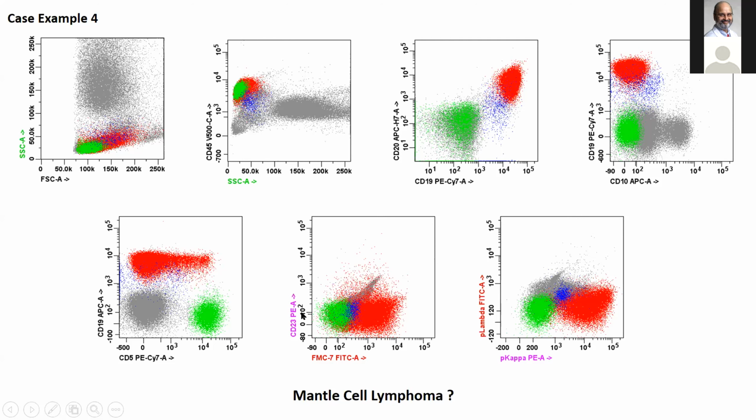Now, I just want to mention, once we go to the CD5 and CD10 on our algorithm, red is clearly partial positive for CD5. The blue also looks like it's probably partial positive for CD5. For CD10, the red's clearly negative. Our blue actually looks like it might be partial dim positive. But I can tell you with certainty, because I have the control tube, that the blue is negative for CD10. This shift on CD10 is due to autofluorescence. The blue are relatively large cells, so you tend to get more autofluorescence with large cells. So these are both negative for CD10.